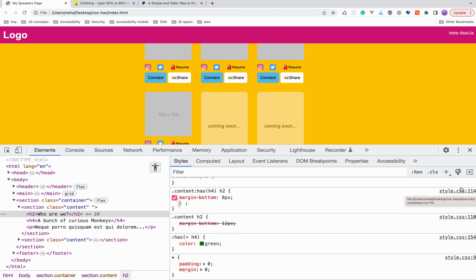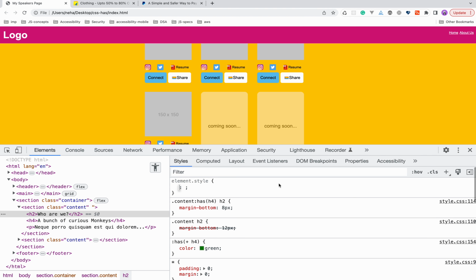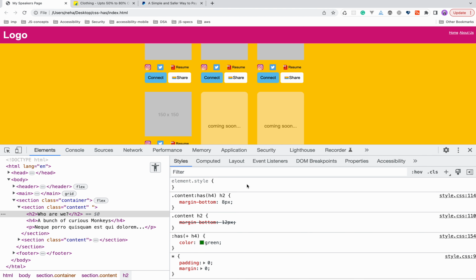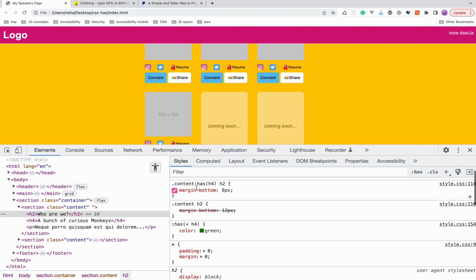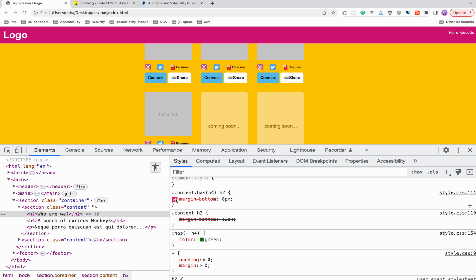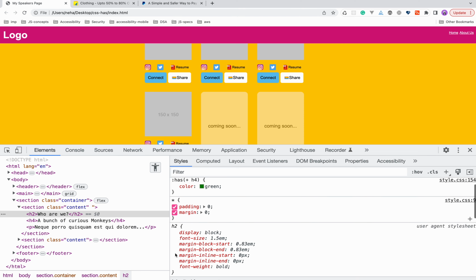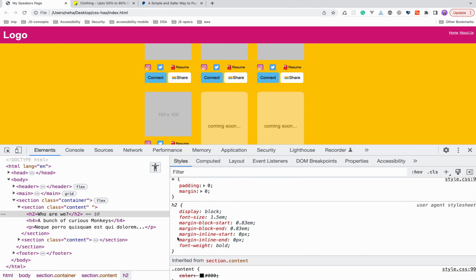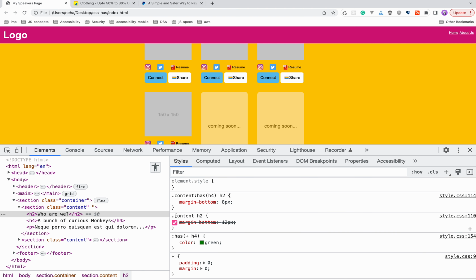Okay, now we will move to the next part. In here, let me refresh again. If you see, when you hover on this style, a checkbox appears. But when you go to the user agent style, no checkbox appears. Why? The reason is you cannot edit these user agent style sheet properties in the DevTools. But you can edit and play with the properties written by the developer in the DevTools itself.